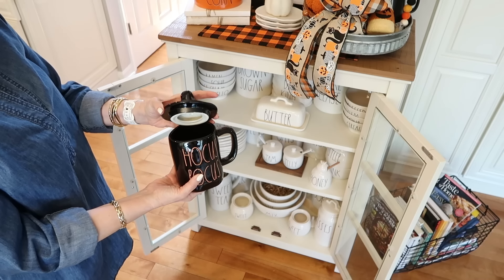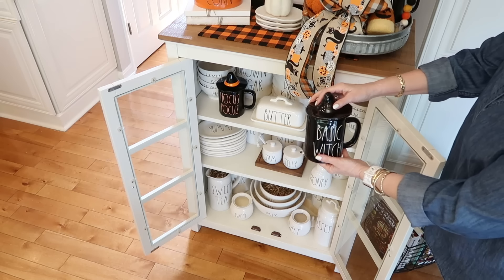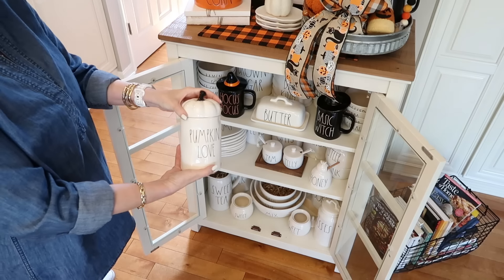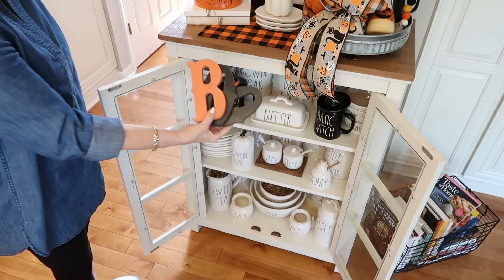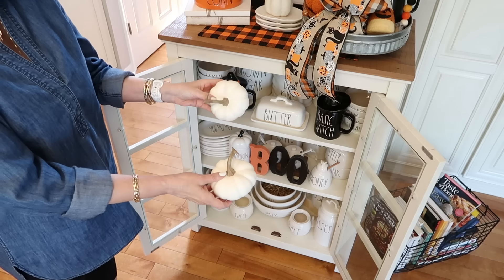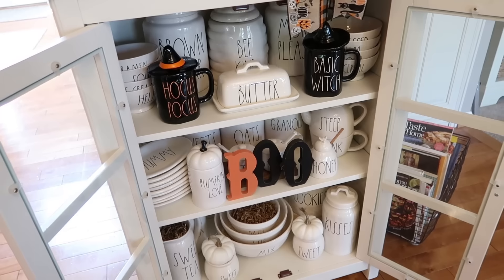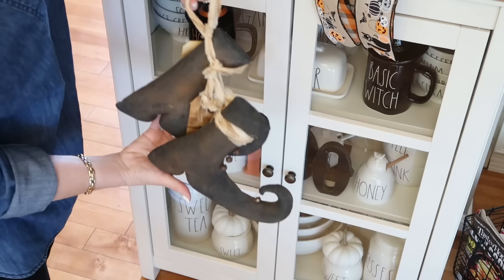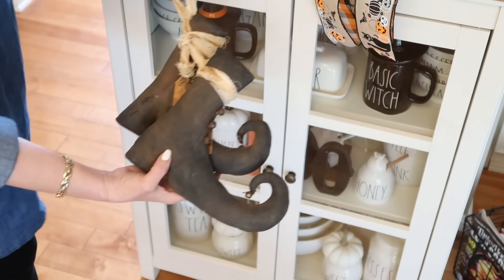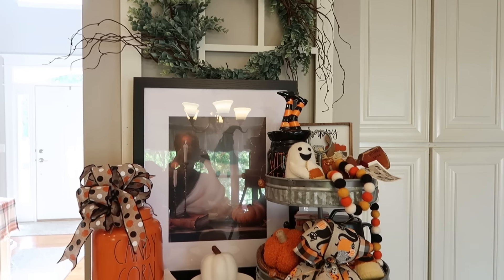I want to add a little bit of color to the inside of the cabinet, so I'm going to add this Hocus Pocus and Basic Witch Rae Dunn mug along with the Rae Dunn Pumpkin Love Covered Candle. The little wooden booze sign I got years ago at the Target Dollar Spot. They have gone really heavy with pinks and purples for fall this year, which are nice, but I am so into those traditional fall colors. If I had to pick a favorite Halloween decoration, these witch's boots would be in the top five. I found these years ago on eBay, and they look just perfect hanging here on the cabinet.